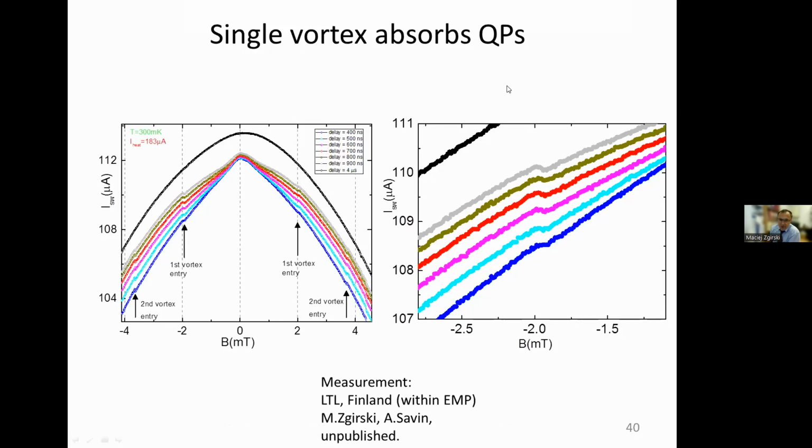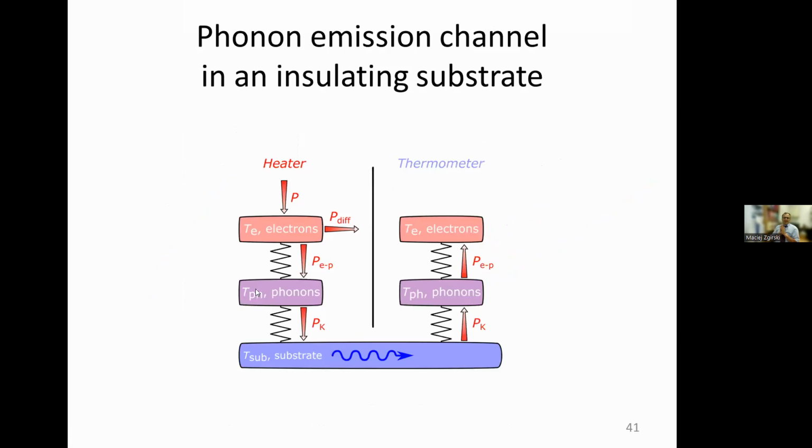A single vortex absorbs quasiparticles and can be visible, although it is 30 micrometers away from the detector, okay? Okay, and this would be the last thing, very quickly, just give me 2 minutes. This is phonons. Another process which we can study with switching thermometry. We have 2 nanostructures which are galvanically disconnected, but one structure can be heated and it can emit phonons to the substrate, and these phonons can go along the substrate and they can excite phonons in another nanostructure, and these phonons can excite electrons in another nanostructure.